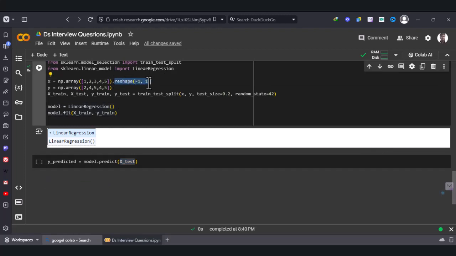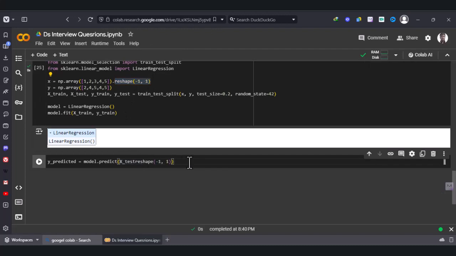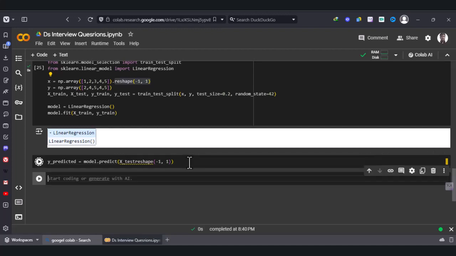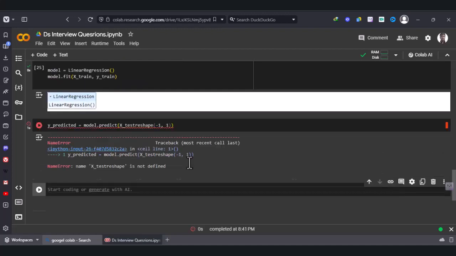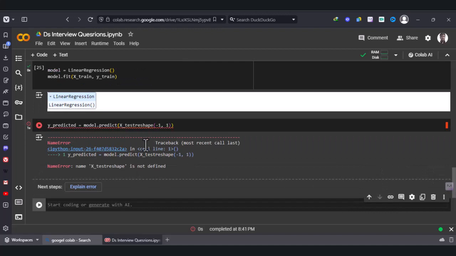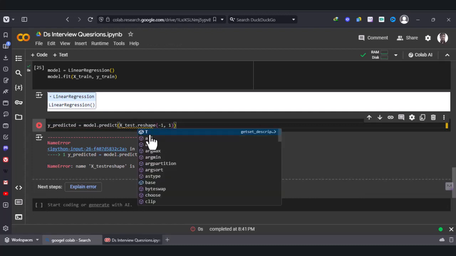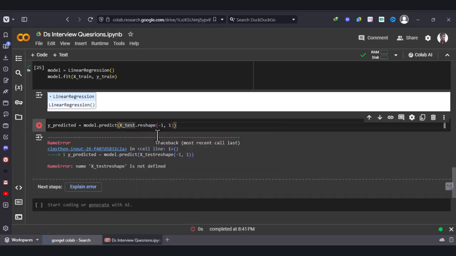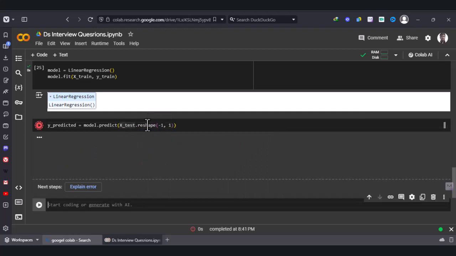So we'll check by predicted. Where is the test? Okay, test dot reshape. Now it's perfect. Nice.